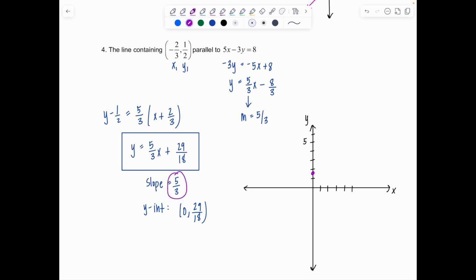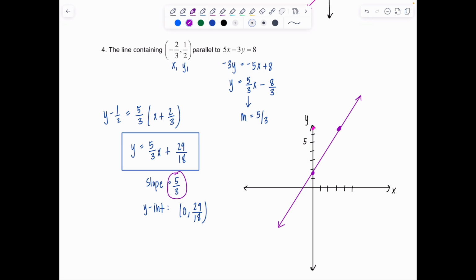And then the slope is 5/3, so I'm going to go up 5 over 3. So up 1, 2, 3, 4, 5 over 1, 2, 3, somewhere around there is the second point. I'm really just eyeballing, okay? Because with these fractions, what do they want from me? I'm doing the best I can. Very good.